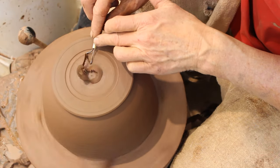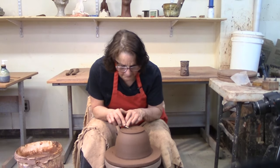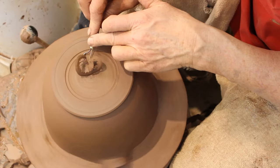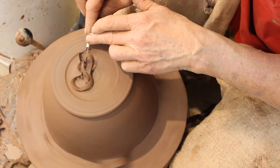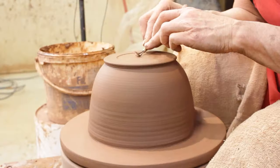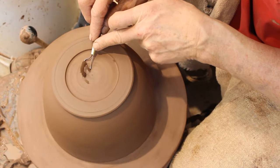When you're trimming a pot I like it to look as tidy and trimmed on the bottom as it does on the top — it has to look finished top and bottom. I'm just working on the radius; I've got a little bit more to go but not a lot.